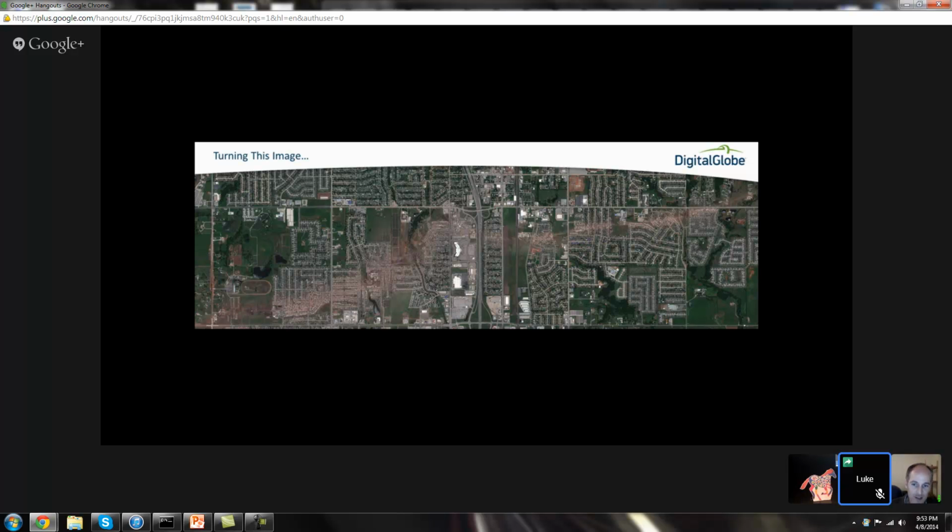But within just an hour of getting this image, we were able to turn this picture into something that looks like this, where every orange dot on the image represents a damaged house that was tagged by tens or hundreds of people to say, I think this is a damaged building. And then the blue dots are places where roofs were damaged and tiles were stripped off the roofs. So by using a large number of people, we were able to extract this information from the pixels.